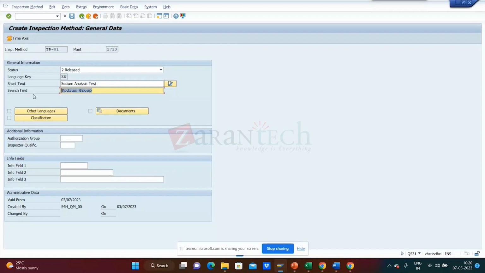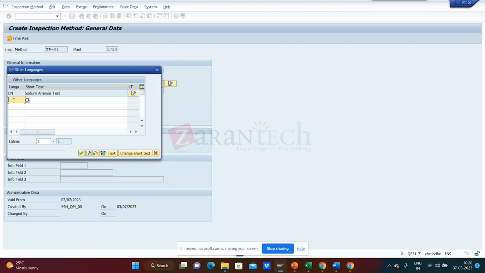So you can group your test procedures based on your search field. Otherwise, you can give both the same sodium analysis test, based on your requirement. Okay. And if you want to have multiple languages here, then you can enter based on your language selection here and give that translation here.